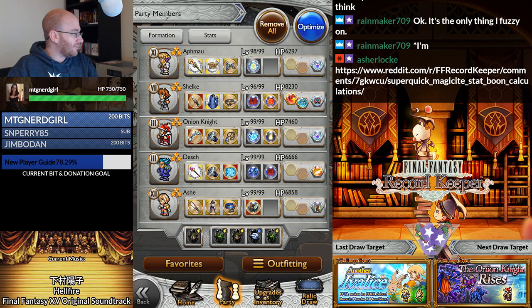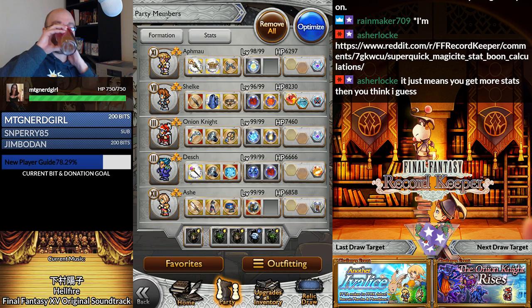Oh. I haven't really looked into that, Asher, because it doesn't seem all that relevant. Because it doesn't seem like it changes the way you use your Magicite. It's just like a behind-the-scenes kind of thing. Do you feel like it affects your decision-making in choosing which Magicite you use?